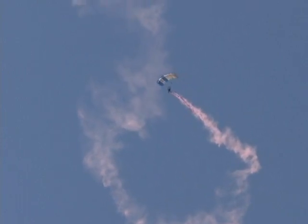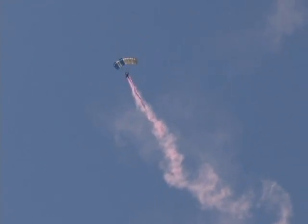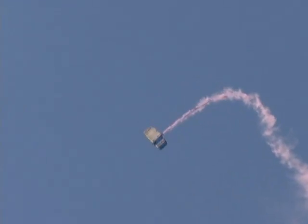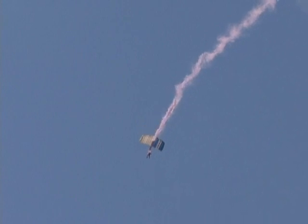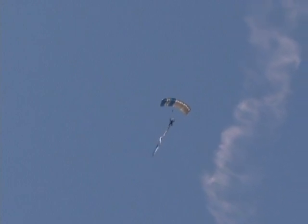All right, the two jumpers up there, one's going to have a streamer, one's going to have a large drop down POW flag, POW MIA. Which we're excited, and that's to honor all those POWs and MIAs throughout the different wars. So you'll see him unfurl that as he gets to a lower altitude. The way that flag works, you might wonder, you don't see it until he's partially down. He has it all folded up in a pouch around his stomach. It's a pretty big system, weighs about 35 pounds. And there you see the flag, he's unfurled it, and it's trailing behind it.